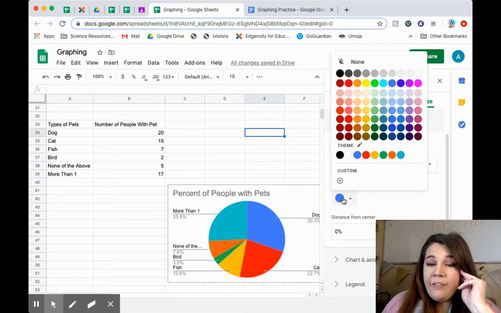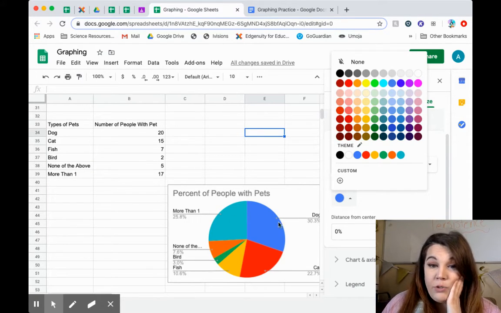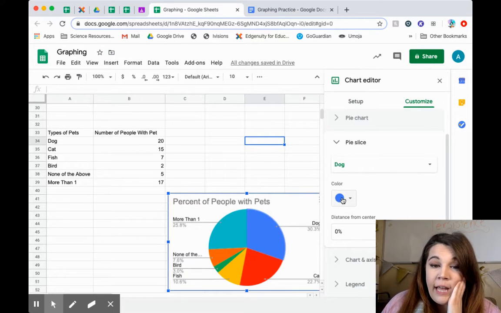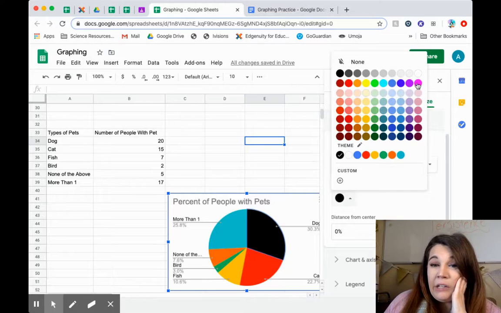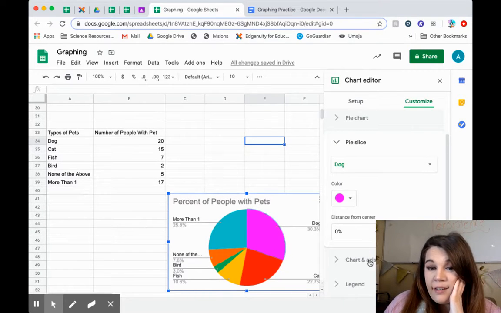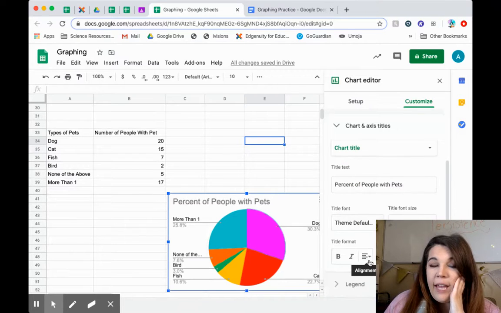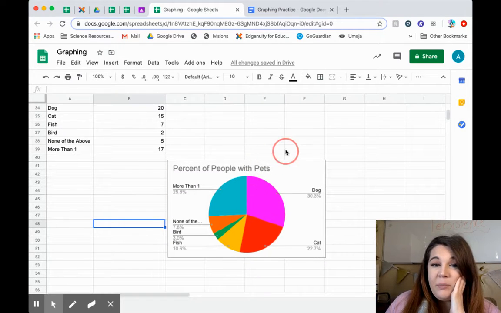If I have somebody that I know is colorblind, or these two similar shades are too close, that happens a lot, you can change this so it's really easy to tell the difference between the shades. There's no real axis because you don't have an X and Y. All right, so that is going to be our pie chart.